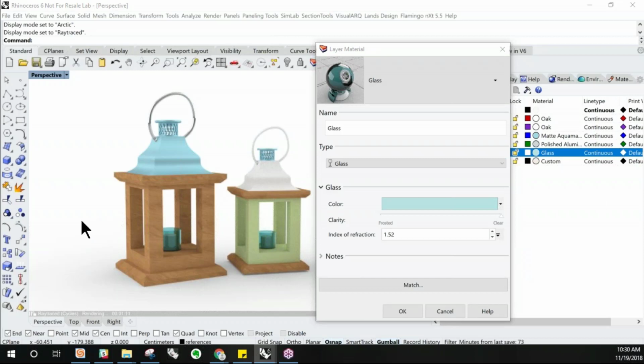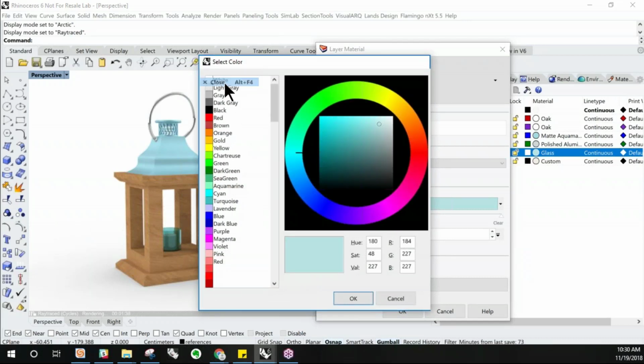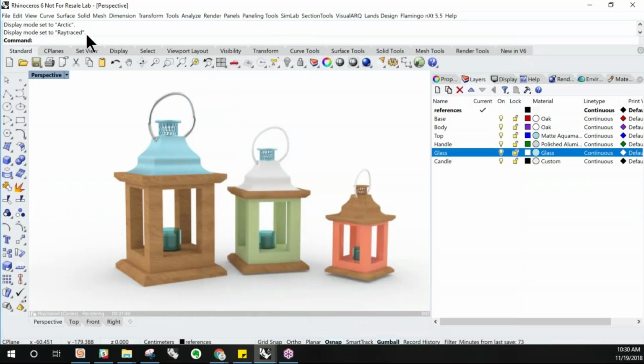Interesting. I do not see my color window. It says it's up here, but it isn't. Okay, there it is. Close. Alright, let's close this. Let me go back to rendered.